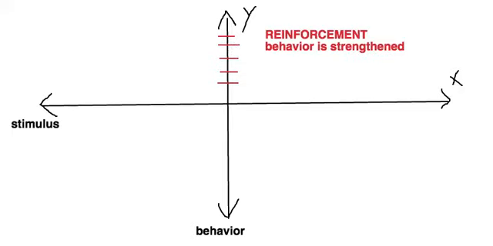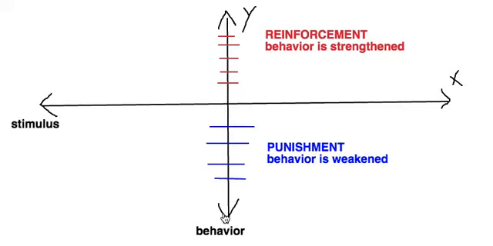We'll get to the x-axis in a moment, but let's right now focus on the top of the y-axis. As the y-axis goes up or increases, we'll say that behavior is strengthened. Psychologists refer to that as reinforcement. So whenever behavior goes up, occurs more frequently, happens more often, or increases, whatever phrase you like to use, that is called reinforcement. Now, when behavior goes down, or occurs less frequently, or is weakened, psychologists refer to this as punishment.